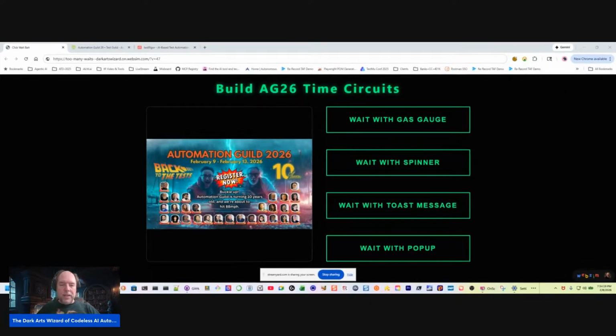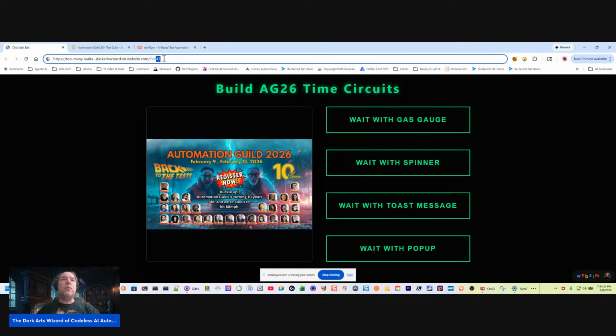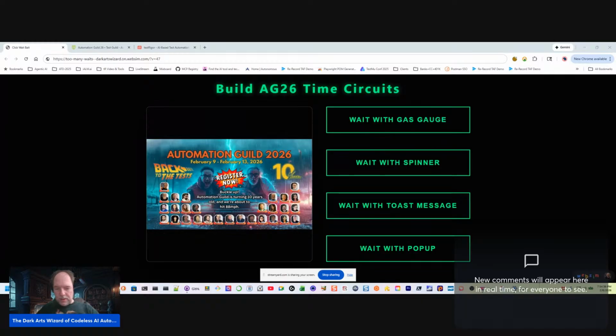What I'm doing here is I'm going to show you a challenge that I have come up with, and we're going to try different automation tools to see if we can get them to work. I built this site this morning with an AI tool called WebSim, and I'll paste the link in the chat.